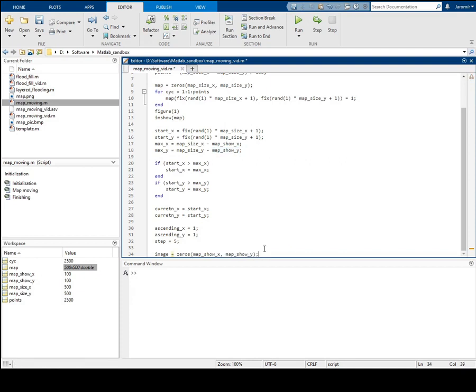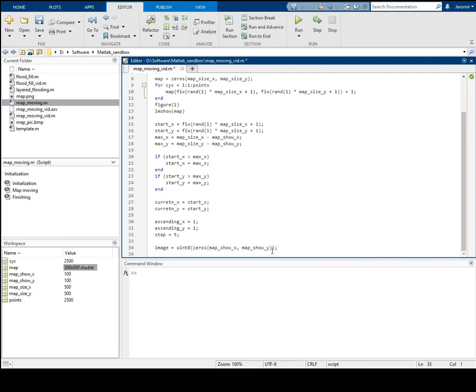Now the pictures, Matlab is using a type of unsigned integer 8-bit. This makes values 0 to 255, and these 256 values are shown as a grayscale image.